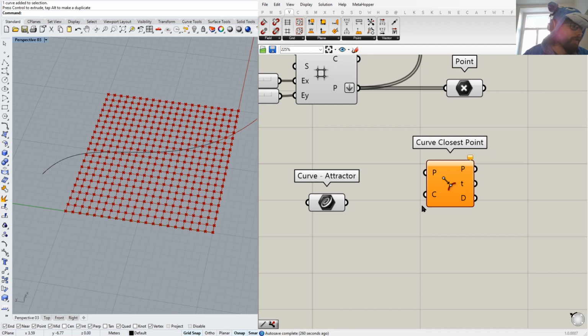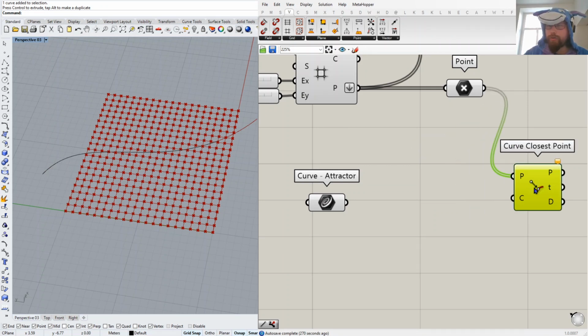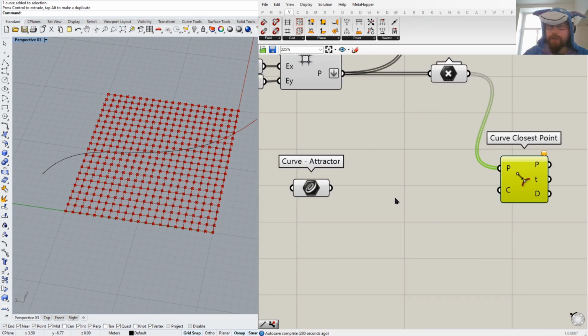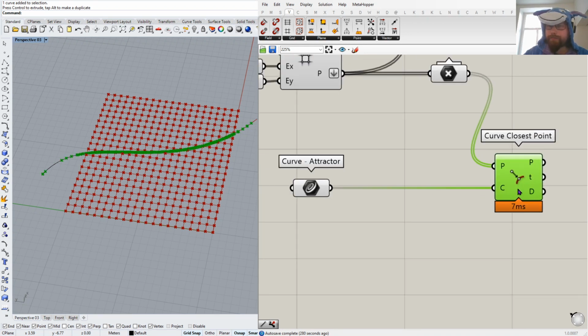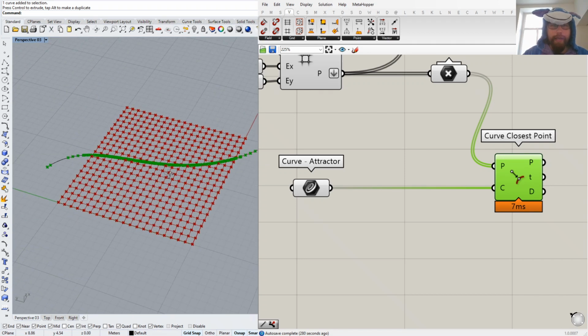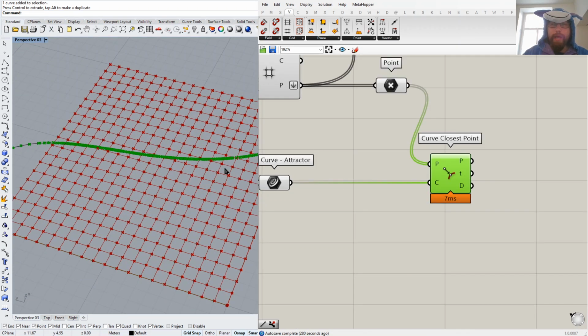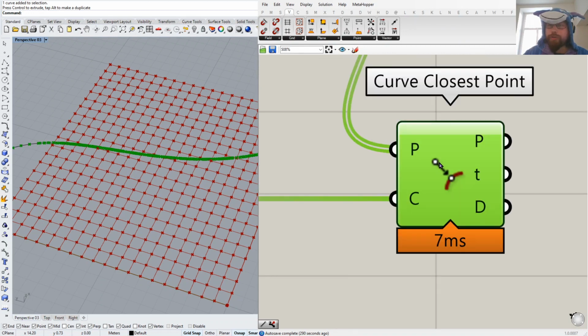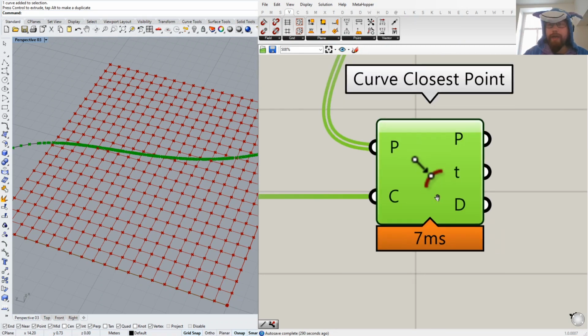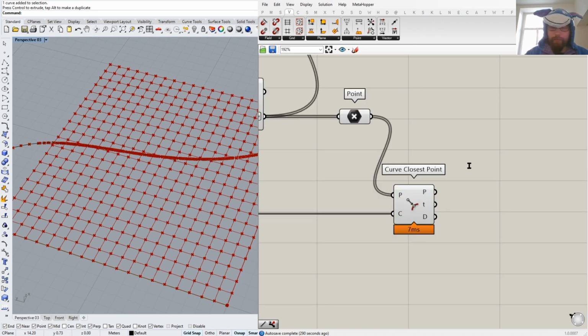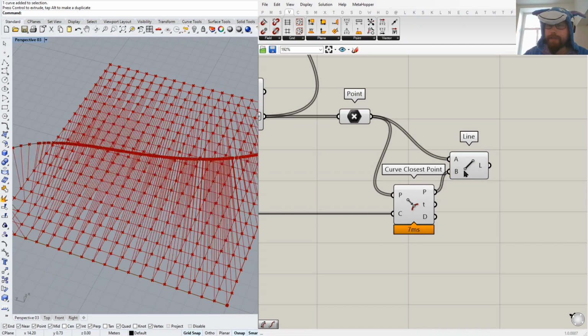Oh, you don't see that. I just realized you don't see my search box. Okay, sorry about that. But it's curve closest point. It asks for some points. Okay, so that's our points over here, the attractor, right? And the curve is gonna go from here. So right now I have these points on that curve. They're actually all pulled towards that curve in a perpendicular way. And in order to see that, maybe it would be nice to put a line into there just for visual reference using these points.